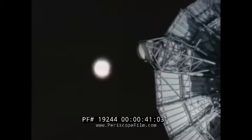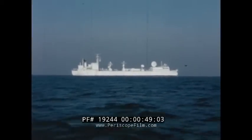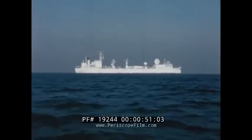As they have for centuries, seamen get an early start, but many of this crew are not sailors, and their ship is different from most that have sailed before. She is the United States naval ship Vanguard. Her cargo is telemetry equipment. Her destination: a rendezvous with America's first manned flight to the moon. Her job: to track the location and progress of the Apollo spaceship from a station in the Atlantic Ocean.